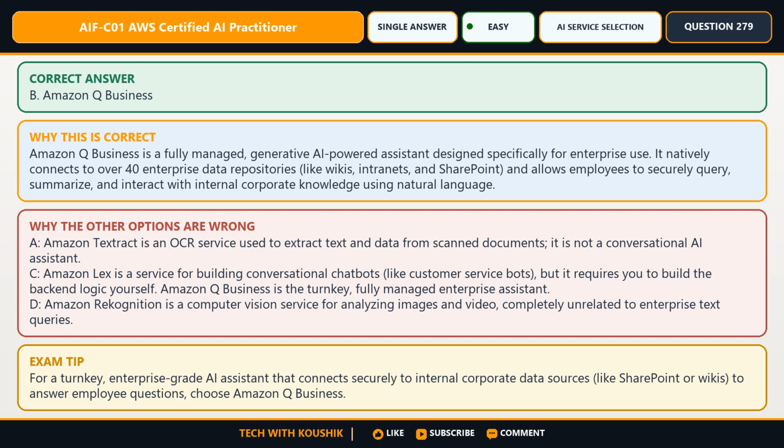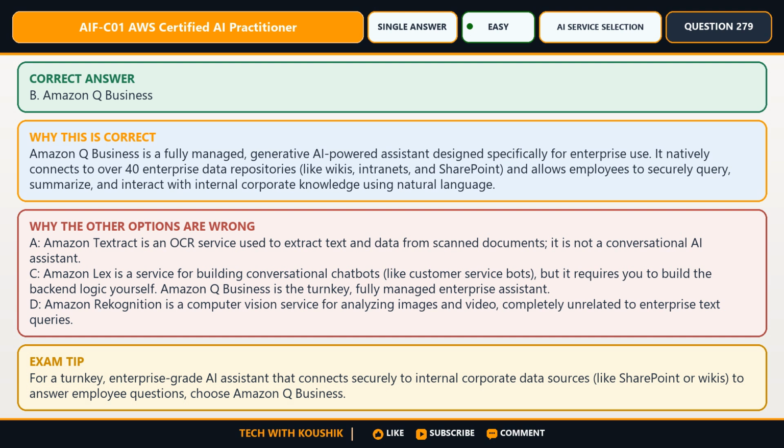A. Amazon Textract is an OCR service used to extract text and data from scanned documents. It is not a conversational AI assistant. C. Amazon Lex is a service for building conversational chatbots, like customer service bots, but it requires you to build the backend logic yourself. Amazon Q Business is a turnkey, fully managed enterprise assistant.